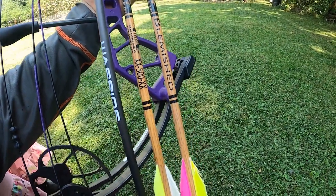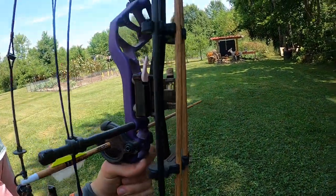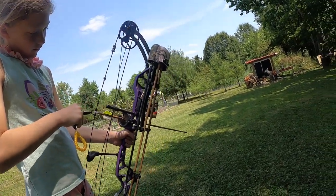I got her set up. These are going to be your hunting arrows — they're Gold Tip 500s. They look traditional. I'm going to put probably a 100 grain, maybe 125. I got some 100 grain two-blades that I'm going to screw in there and get razor sharp, because that's what she's going to need. But you, sister, you've got to do some shooting to build your muscles up.